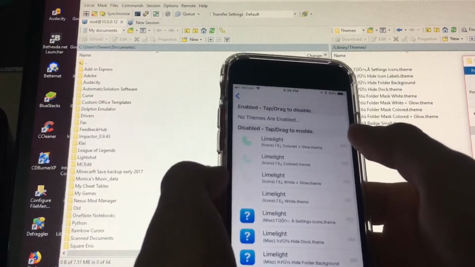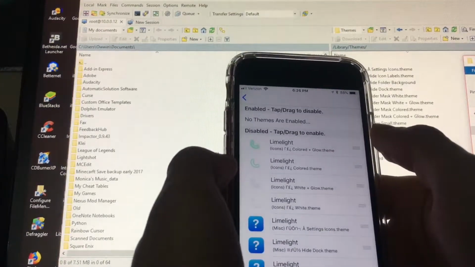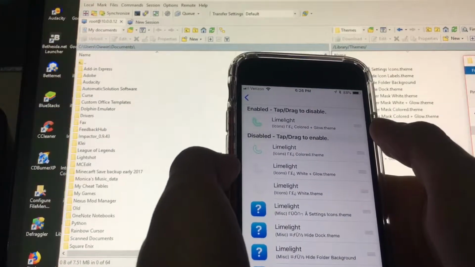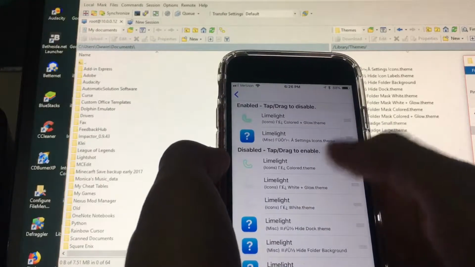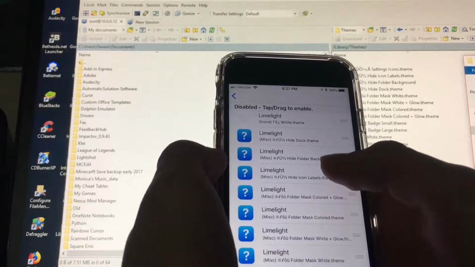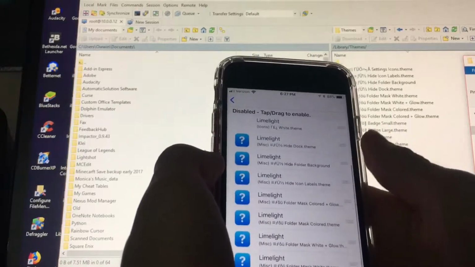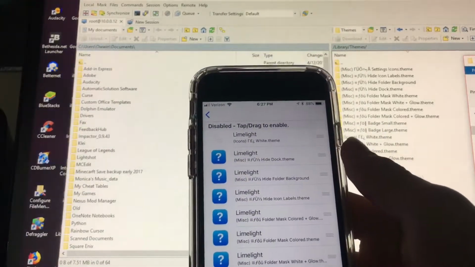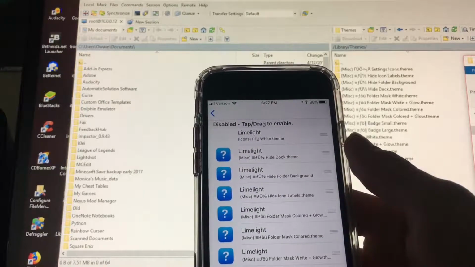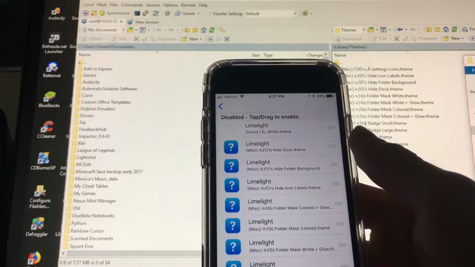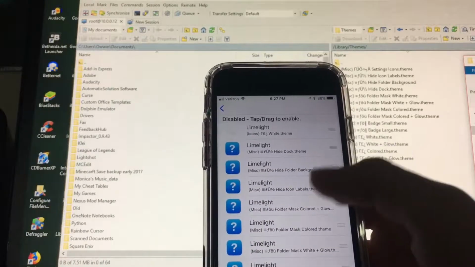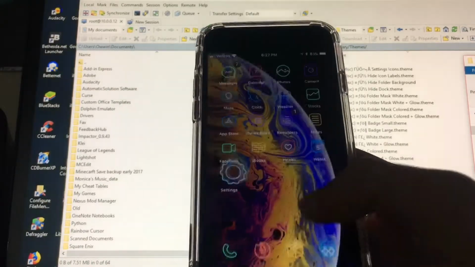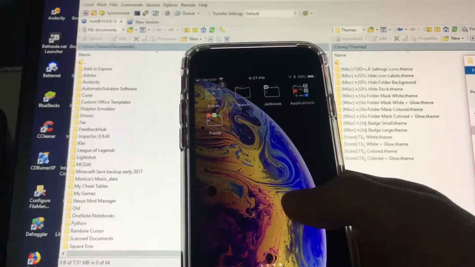All right, now let's do this one. I think it's this one, and let's see, this one, and let's see. All right.